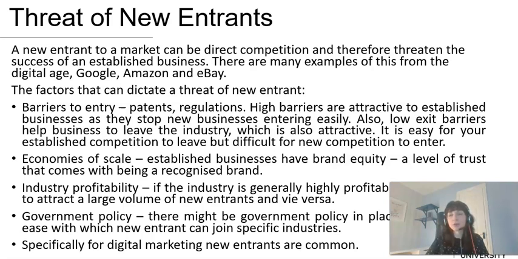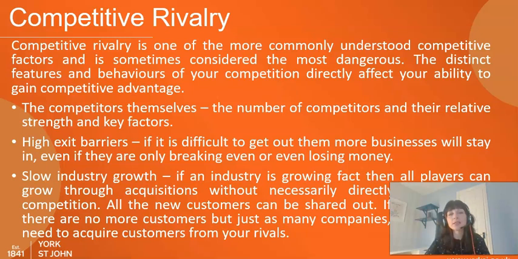Today, I could set up a business that sells wax melts and I could set up a website and accept e-commerce payments, and therefore the barriers are very low. Economies of scale. So companies like Amazon have got huge economies of scale in terms of they're able to sell things quickly, efficiently. They've got everything in place and inexpensively to the consumer. So there's some ideas in terms of the threats of new entrants. Inside the market, what's going on there? Who are your competition? How are they interacting with you, with each other?